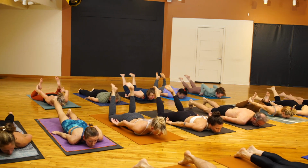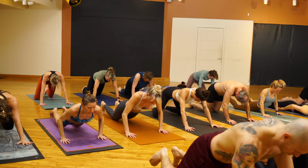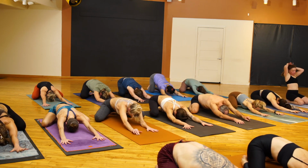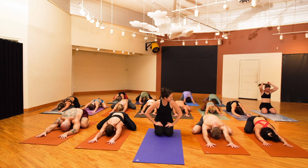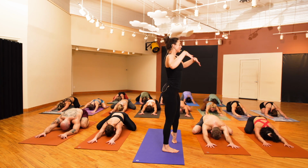Release. Keep your chin on the mat. We'll just push back into a child's pose. Hands and knees position. Rock back. Knees wide. Toes touch. Great work today, everybody. Take a big inhale. And exhale.